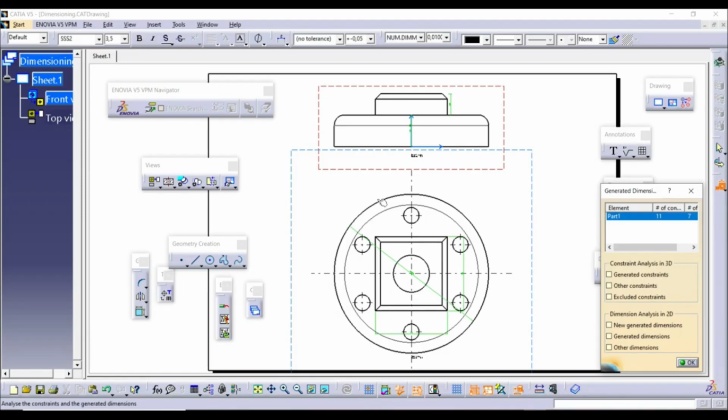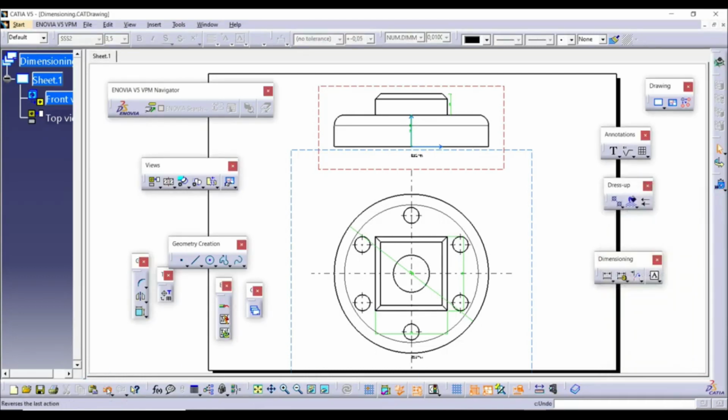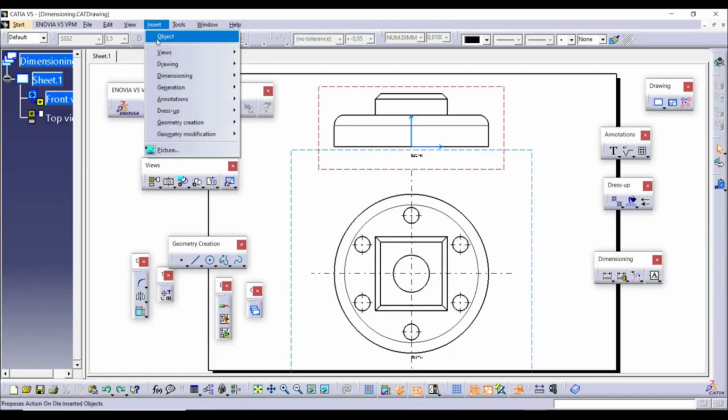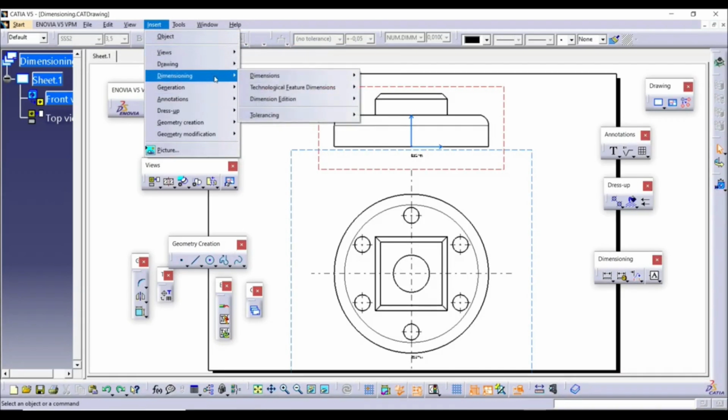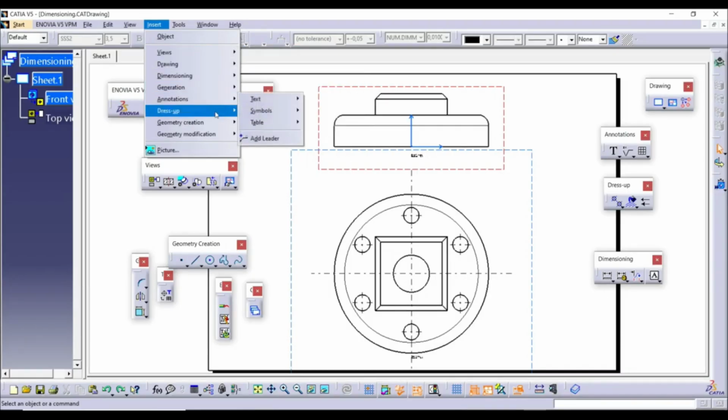And you can define the timeout, so the time between each dimension creation. Let's go with OK, and let's go back. As well, as you can see here on the insert, here we can also go to the views, and here we can select all the tools that we have here on the toolbar. Here we have views, here we have drawing, dimensioning, annotation, dress up, and so on.